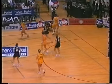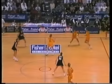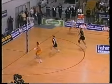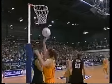Lochhagen steady, 8 the difference. New Zealand circle. Colling, the captain. Oh, that's a loose one. Her partner wasn't watching, and Australia could do with a steadier here. It's been pretty scrappy. Toms. Oh, wide open is Borlase. Now, that happened a couple of times in Hamilton when they're trying to play this mid-court zone, and it brings all their players to the centre third, and goal shooters can find themselves open.